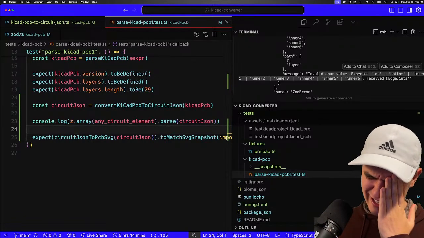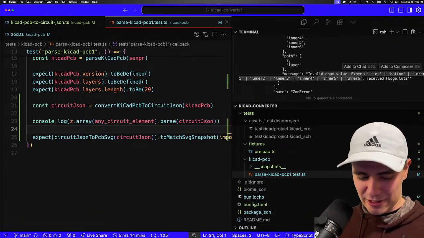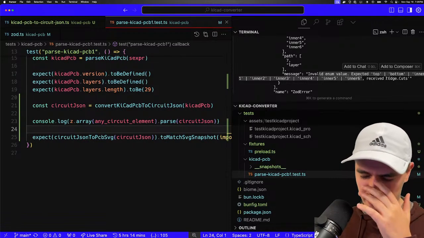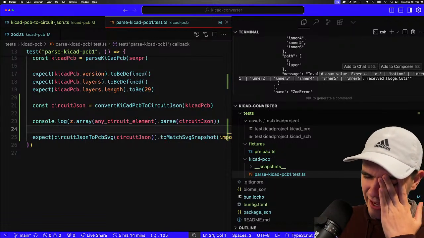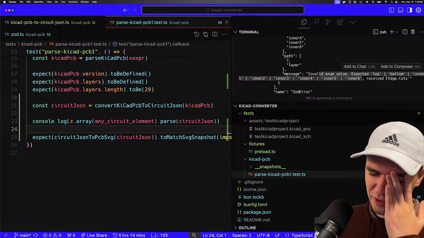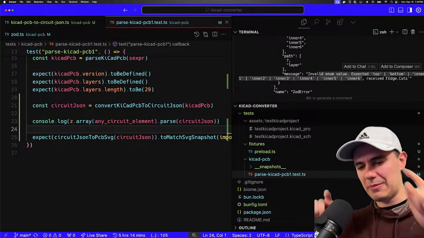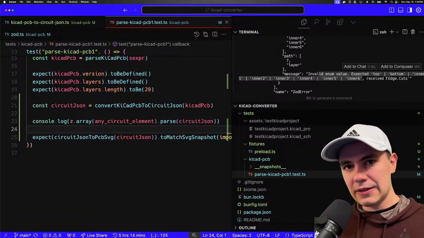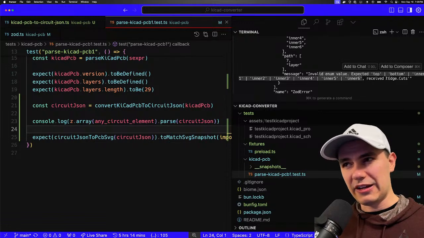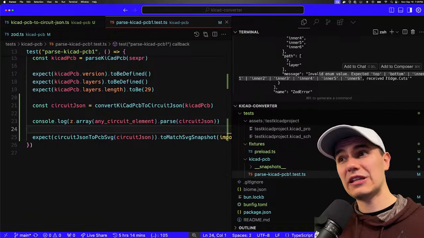Edge cuts actually isn't really a layer of a PCB. The thing with PCBs, they've been around a long time, since the 80s when these file formats were defined, and people like to override and mess with things. So edge cuts isn't a layer. It's where you're cutting the board out if you're laser cutting the board into a particular shape, like a circle PCB or something like that. Unfortunate, but we'll need to do a mapping between KiCad layers and tscircuit layers.